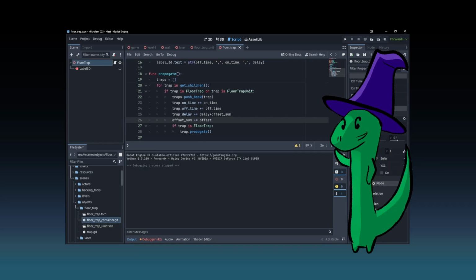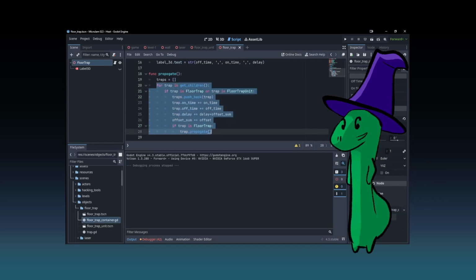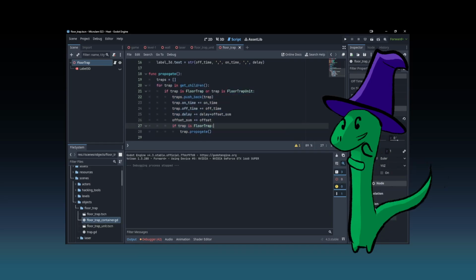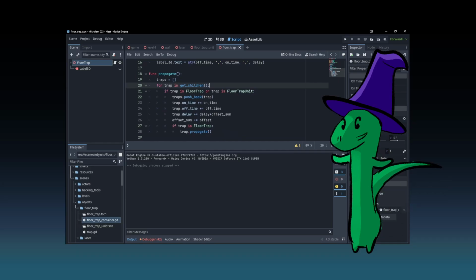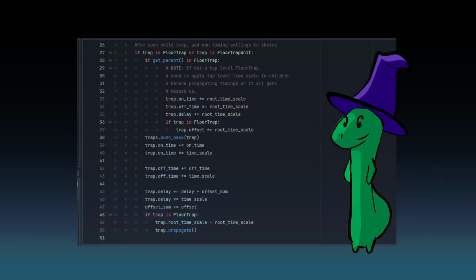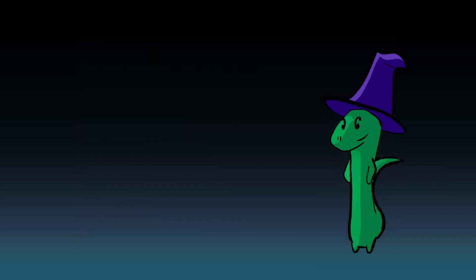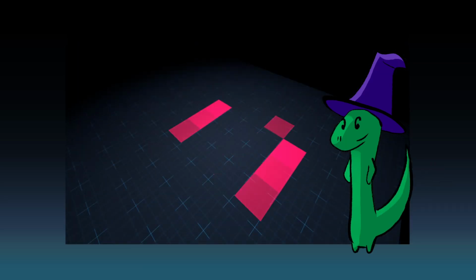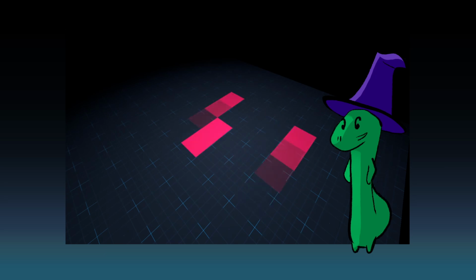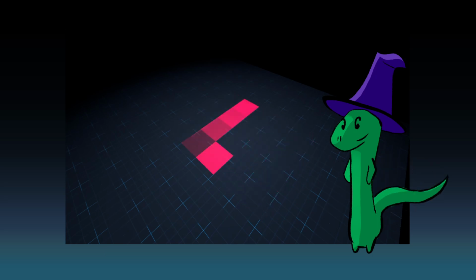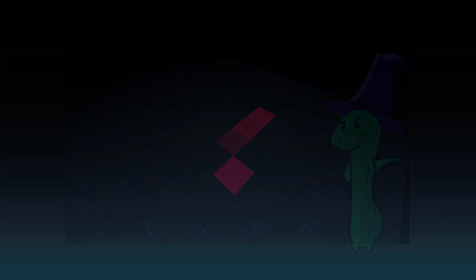The offset adds to the delay of each child node cumulatively, so you can easily chain delays to happen one after the other. Containers can hold other containers, and so complex patterns can be put together fairly simply. I also went back and added a timescale option to speed up or slow down the entire setup as needed. Trap speed could potentially scale with the heat level going up also. Here's a demonstration, making a neat waterfall-style cascade effect. Of course, that's not all we can do with our neat traps.